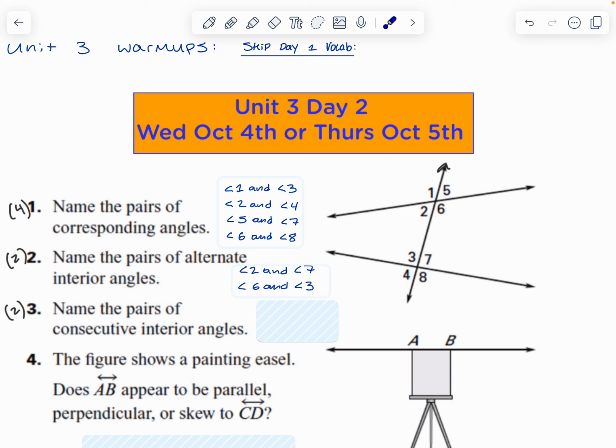Now, we run into this a lot. Well, you said alternate and interior. Why couldn't it be angles 2 and 6? Think right now if there's another angle pair name for angles 2 and 6. You may have come up with linear pair. Those 2 angles create a straight line. They're not going to be alternate interior angles. They're going to be a linear pair. So we can't say 2 and 6 and 3 and 7.